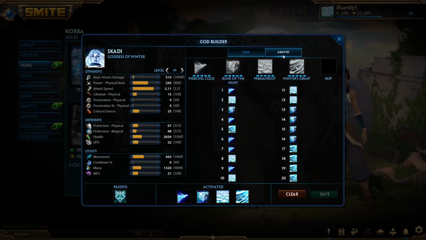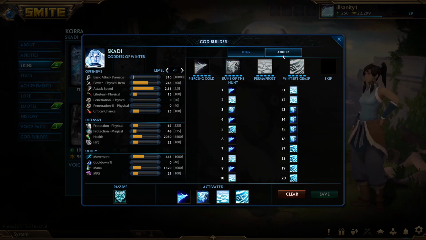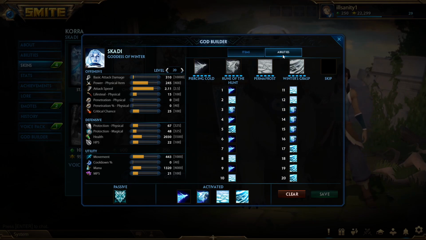So let's move on to the abilities. Piercing Cold is going to be your first pick. Then you're going to have Permafrost as your second, Rune of the Hunt third, and then you'll go back to Piercing Cold, your ultimate, which is Winter's Grasp, Piercing Cold, Permafrost, Piercing Cold, Permafrost, and then max Rune of the Hunt, and then the rest of your ultimate.